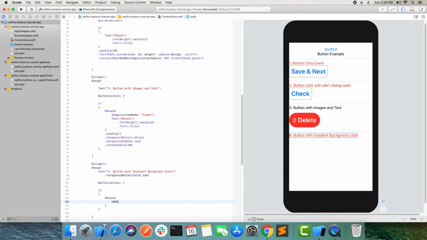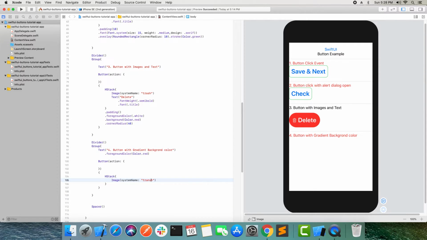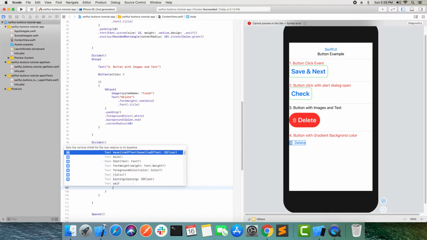At first we will take the image. We will use the system image. Our system image name is suppose trace, and text is delete. Same as above, just we'll do the gradient.